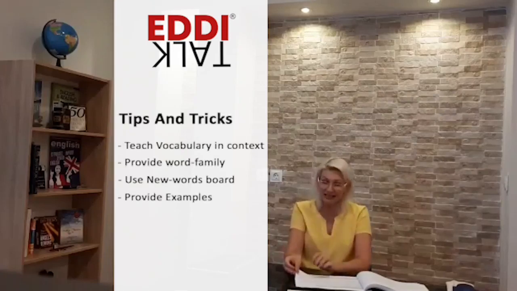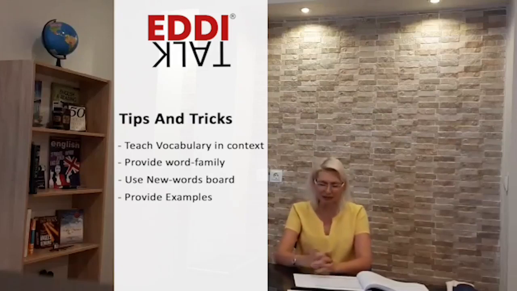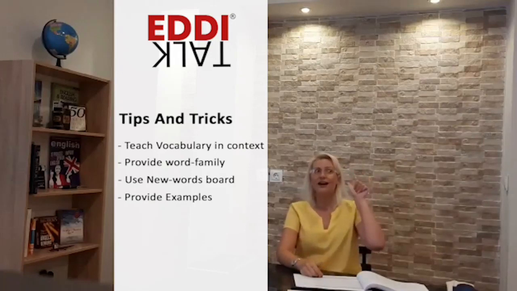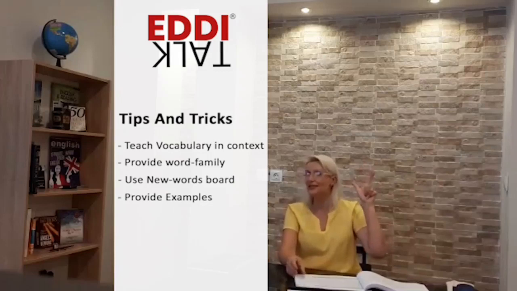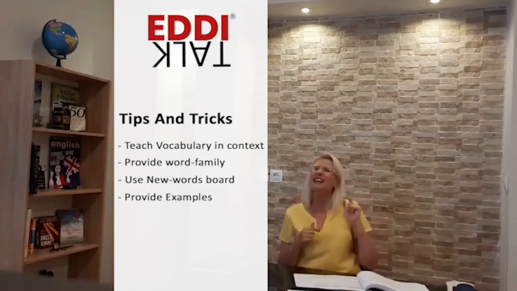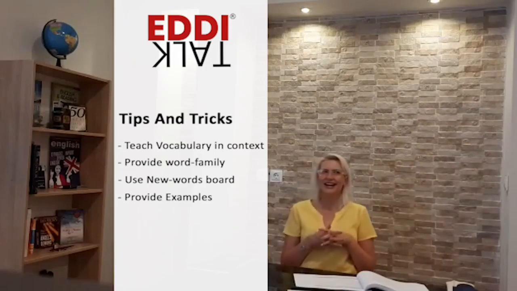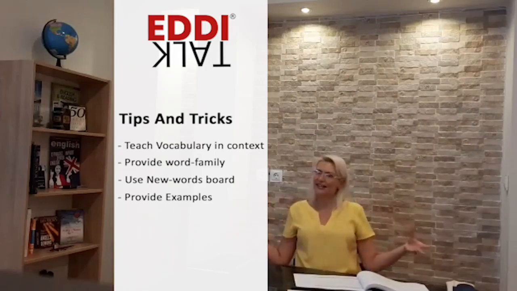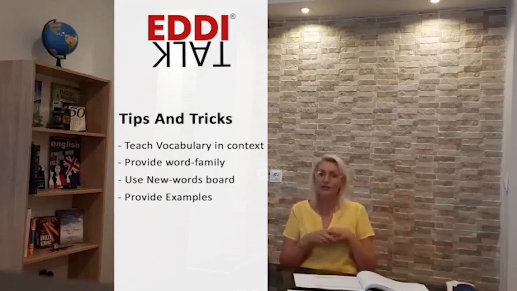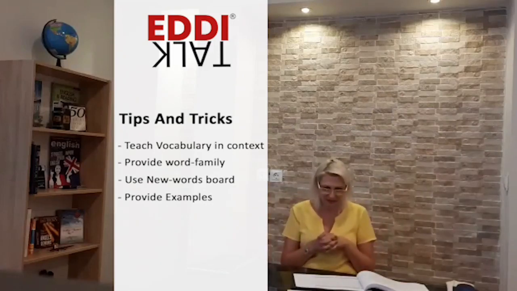Now, before I wrap up this, teaching vocabulary in a nutshell, do let me give you some tips and tricks, yeah, or things to remember when you teach vocabulary. So number one would be teach vocabulary in context. Provide family of words when you teach. Do not teach words in an isolated way. Yes, teach them with their families. Yeah, with the other words that are part of the same family.